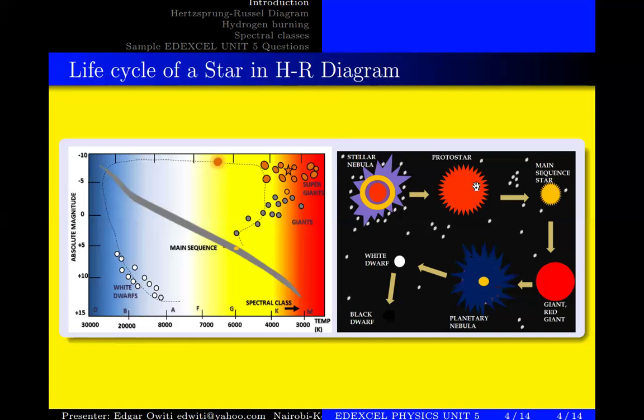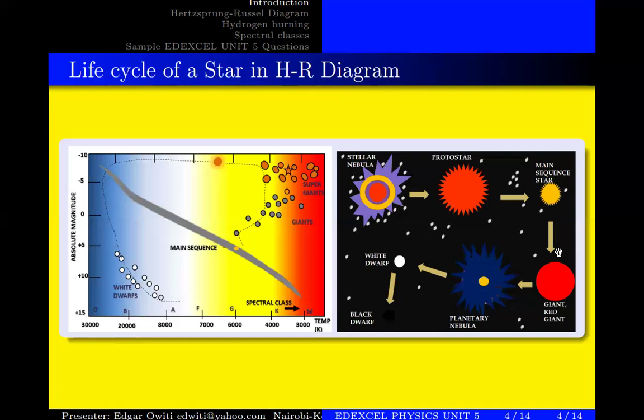So if you look at the diagram on my right, the red part, like I mentioned, was a protostar. So when the protostar has become stable, then it gets into the main sequence. And in the main sequence, it is now small in size. And at that particular point, we talk about the hydrogen burning taking place at the core. So that happens for all the period the star remains in the main sequence until the hydrogen at the core is reduced or is much consumed, and in the process the helium gas is taking over.